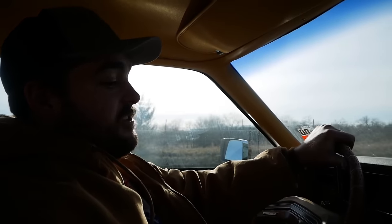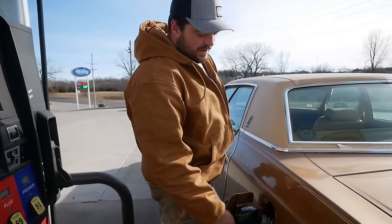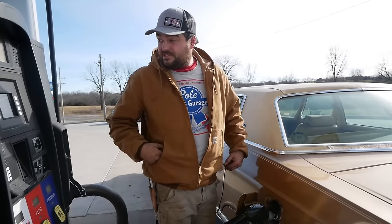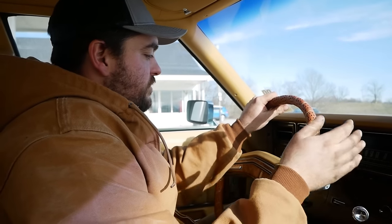It's going to need a set of tires and we'll have to look at the brakes, but as far as I'm concerned, this is a brand-new car. I mean, this doesn't happen. Other than the tires being square as hell, we made it to a gas stop. It's a plus. Just beautiful.